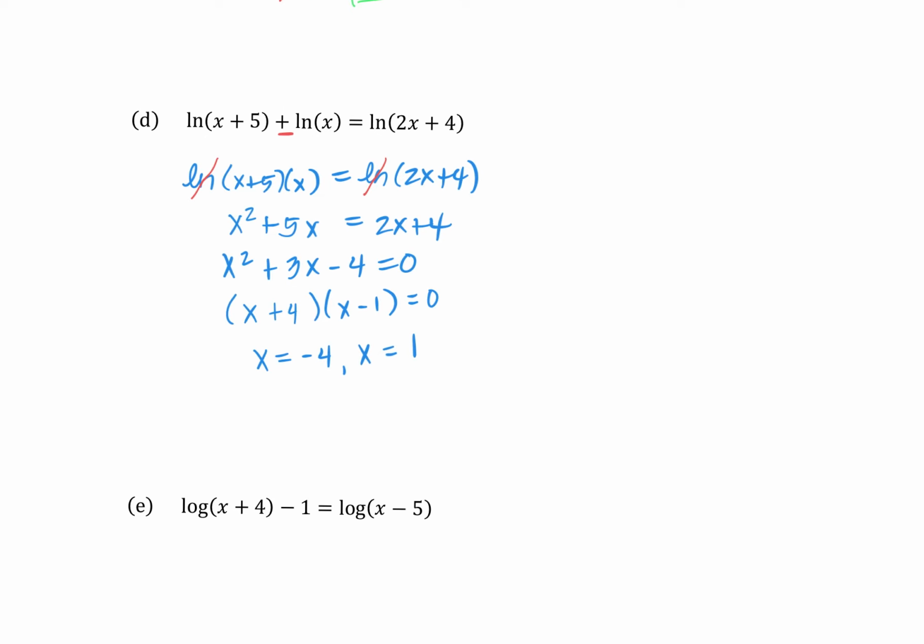And now when I look at these natural logs in my original equation, I see right away that x equal to -4 is not going to work because of natural log of x. If you put in -4, the natural log of x becomes negative on the argument and it's not defined. It also won't work for a natural log of 2x plus 4, but all I have to do is show that it doesn't work for one piece and it won't work for the equation. It won't be a solution. But it doesn't work on the right either, because if you put in the -4, you're going to get a negative argument.